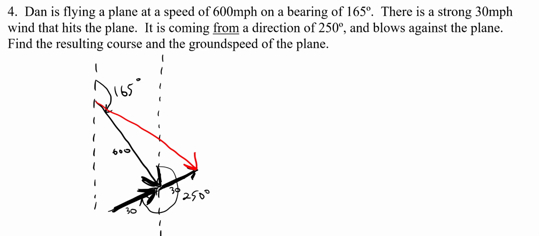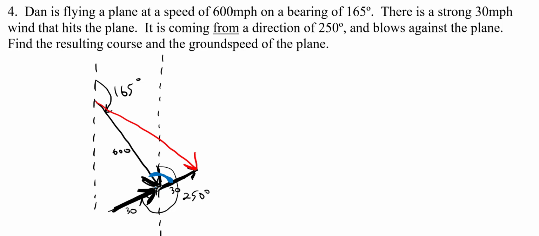Okay? These are, like I said, once you understand how to do them, so once you do the homework and you practice, you're good at it, but it just takes some time to kind of figure this out. Okay, so our goal, I know it's a little messy because I made some thick lines here, but our goal is to get this angle here. It's always going to be our goal to get that angle. And the reason it's that angle is because notice I have two sides. I need the angle between, because once I have that angle between, I have side angle side. I can use law of cosines to find that red vector. Okay?